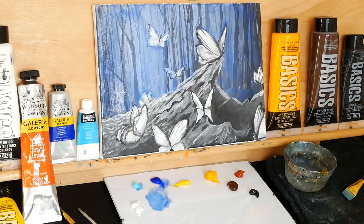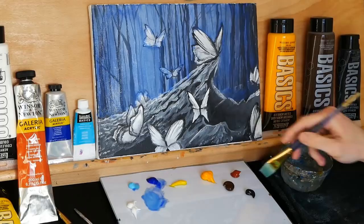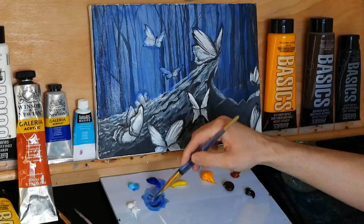Now, I really like how it's looking. However, I do want it to be a little bit darker, I think. So I'm going to take a hint of this Mars Black, and I do mean just a hint. I'm going to work that into the blue that we have over here, and we can make a bit of a darker blue glaze. Speaking of darker, a cloud seems to be rolling by.